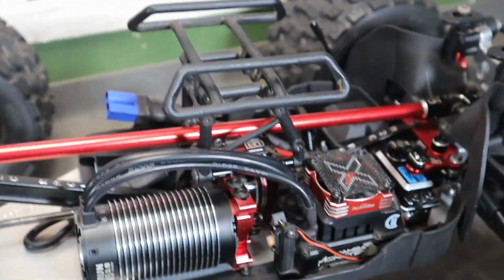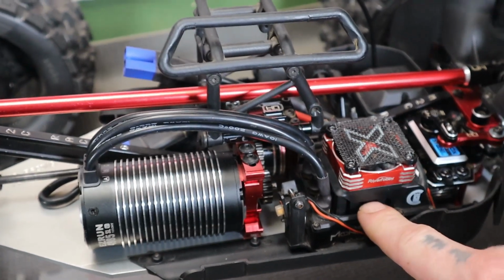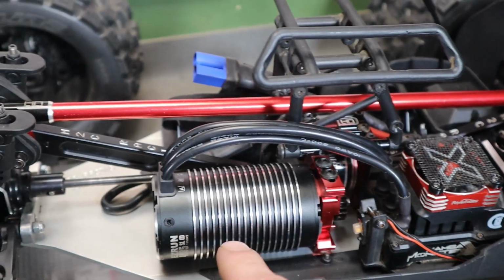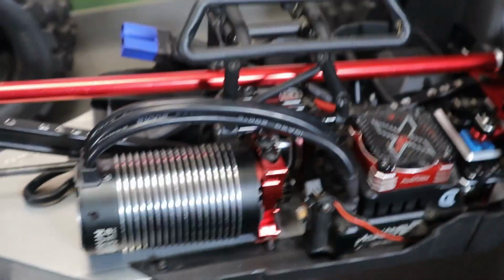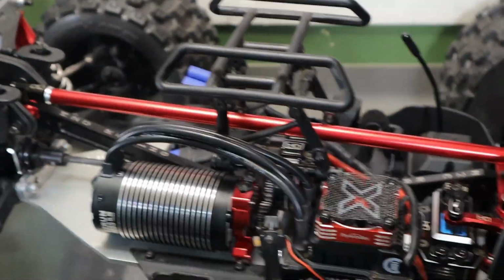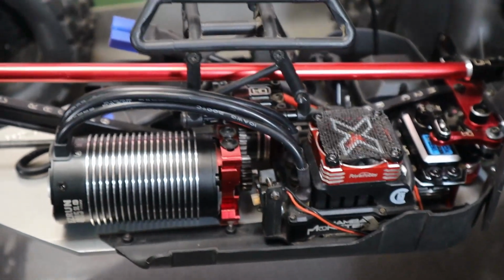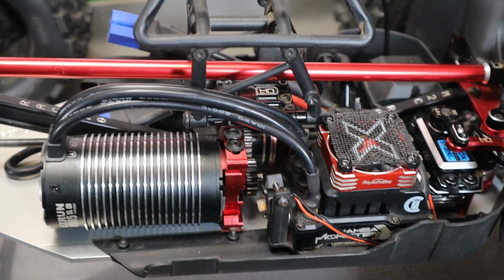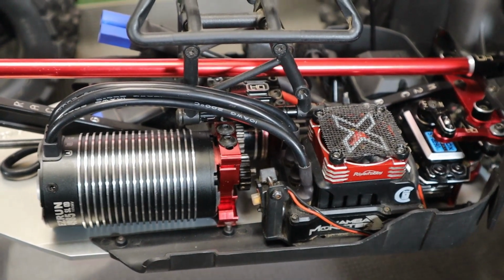So I did end up changing out the ESC and motor to the Castle Mamba 8S ESC, and I did have the 1717 1650 kV sensored motor, so this whole thing was sensored, and it was working awesome. I loved it. Now the motor and ESC are both 8S capable, but I was only running on 6S.